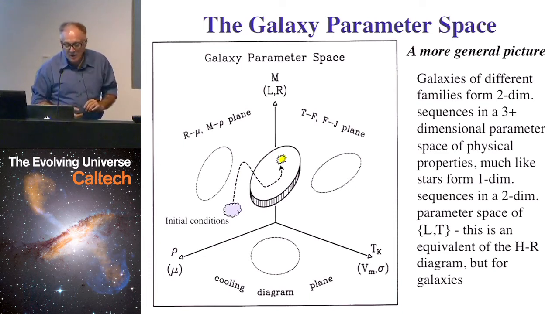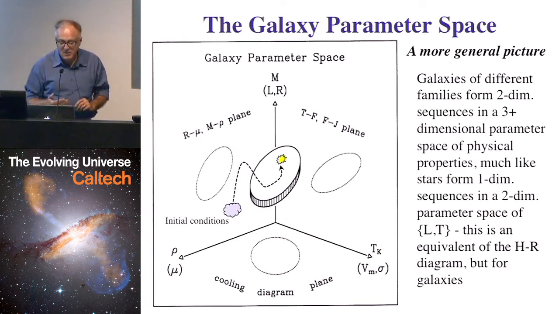And so the hope is that we can use this in the same way that the HR diagram was used to develop theories of stellar structure and evolution and test the models. Our numerical simulations of galaxy formation can reproduce these correlations, but again, nobody knows why that and not something else.